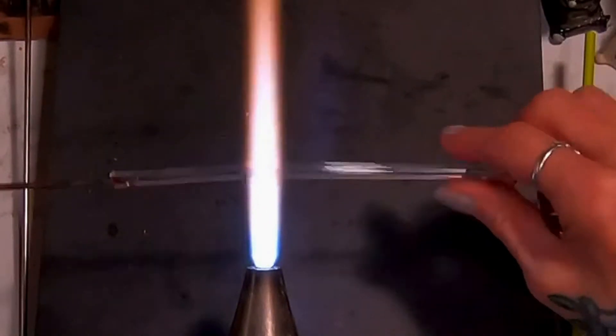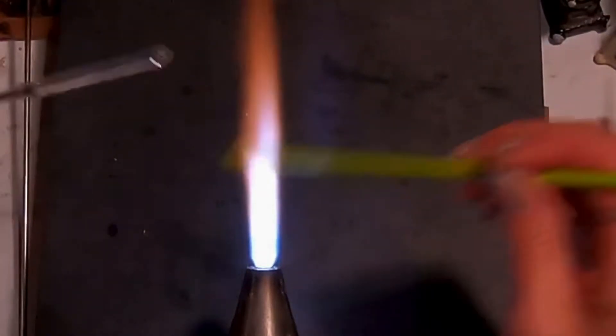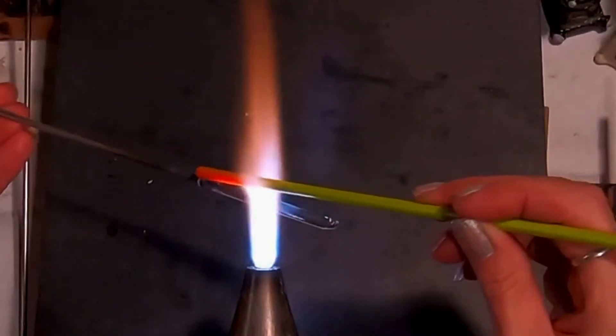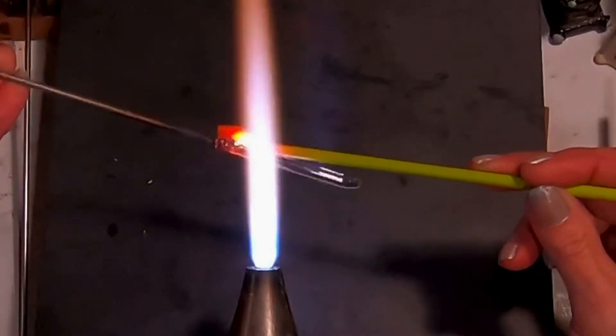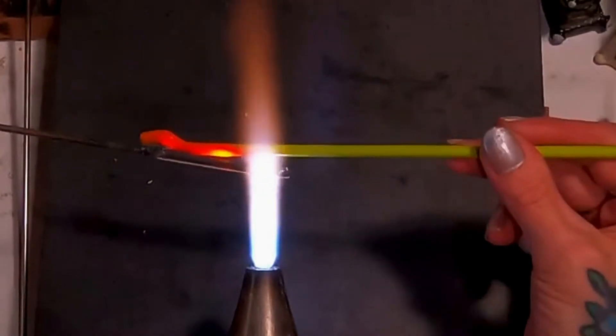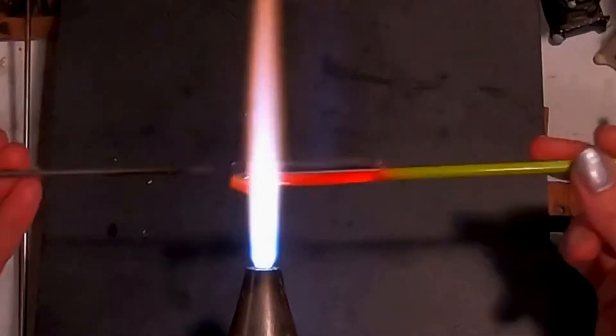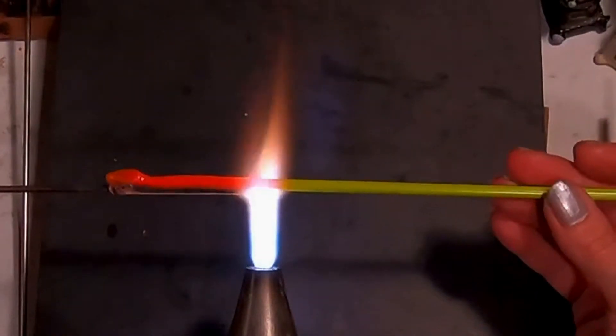We're going to put stripes all the way down this. I'm getting just like an inch and a half. You don't have to get this much—you can start with just a little bit—as long as you're comfortable with it. What I'm basically doing here is laying down the cane.